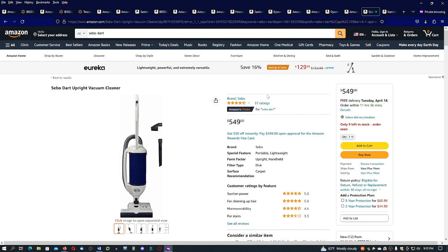And my biggest complaints with the Dart are mainly just the fact that you don't have a lot of reach out of the box, but that can be addressed with accessories. So if you're wanting something that's a bit more simple in design, but still is really solid, gets the job done, and doesn't need a ton of maintenance, and still has really good filtration, this is a fantastic option.